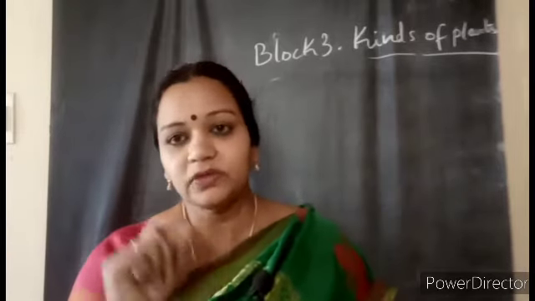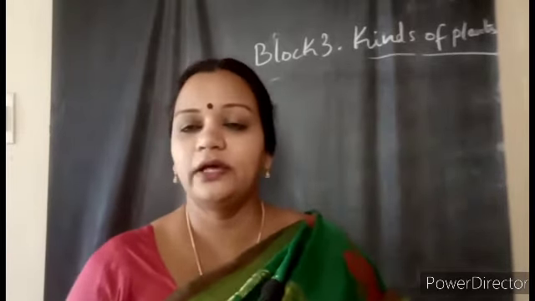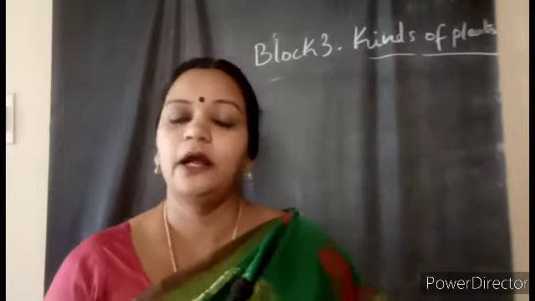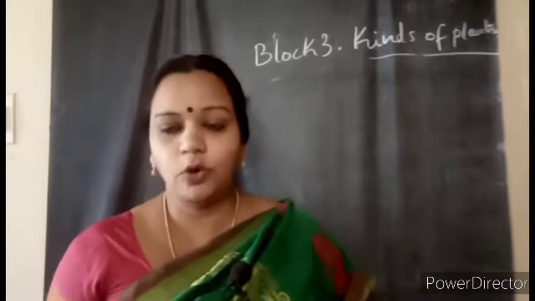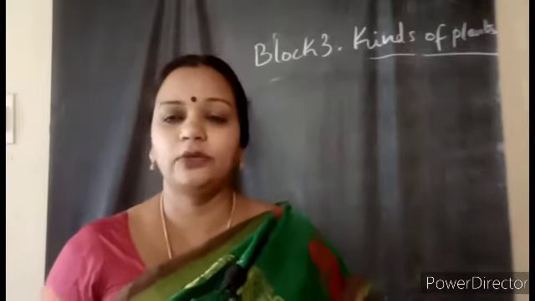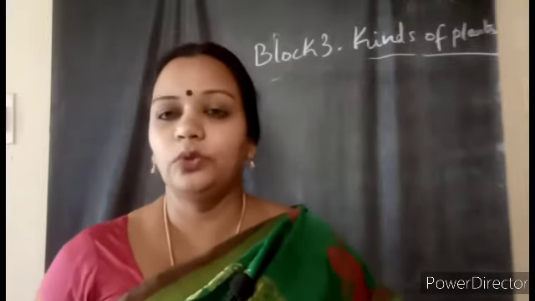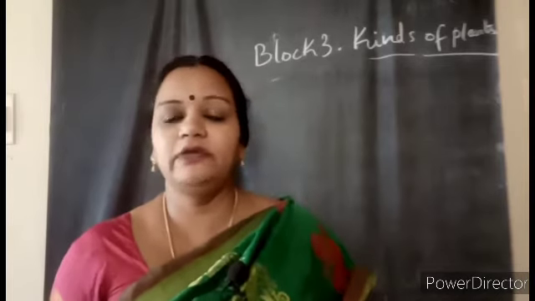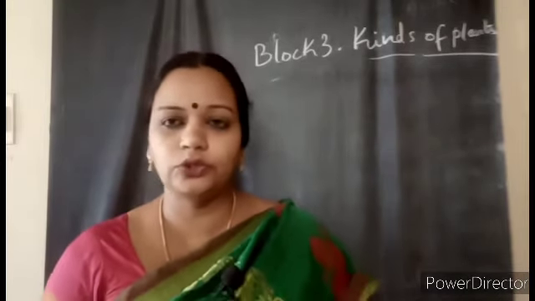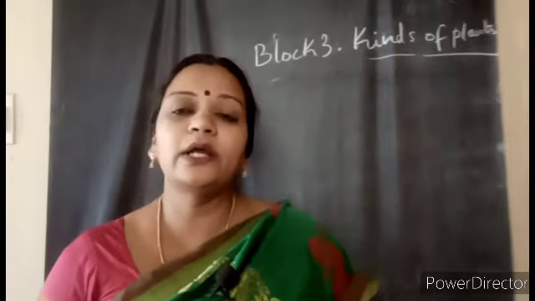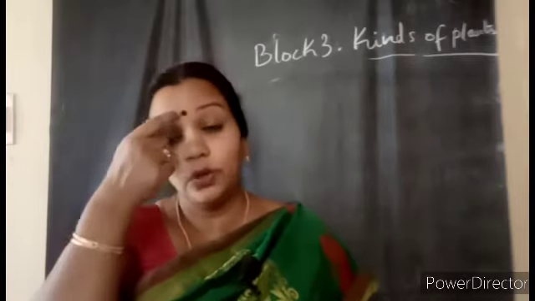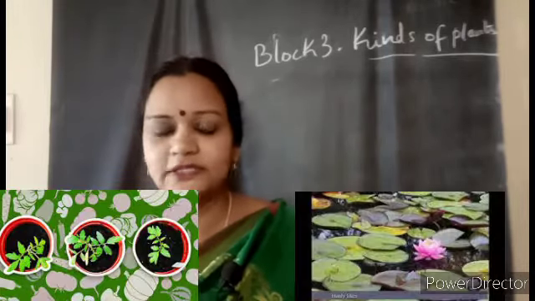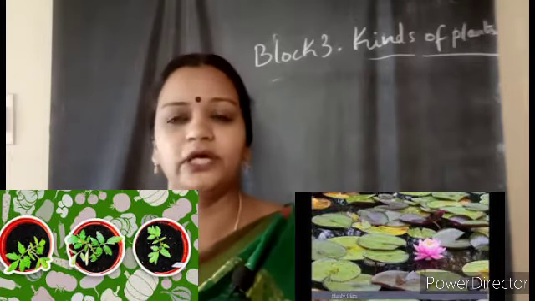Just think that in your home you have a tulsi plant in your garden or in a pot, or you also have a small pond-like structure, and in that you have water lilies. By now you know how they are similar, children. A tulsi and a water lily which we can grow at home. Both of them are domestic plants, and both of them have leaves and stems. To some extent both are similar.